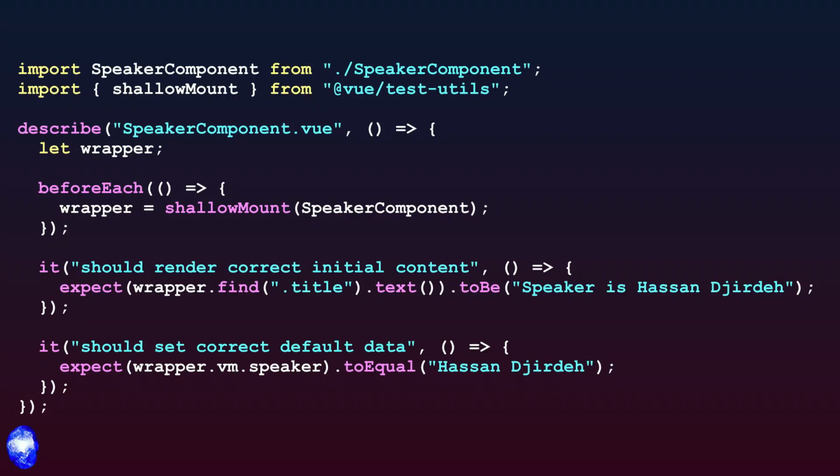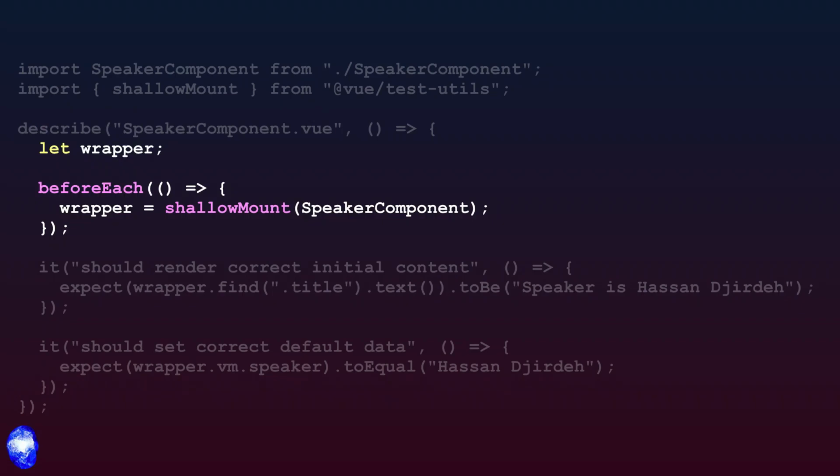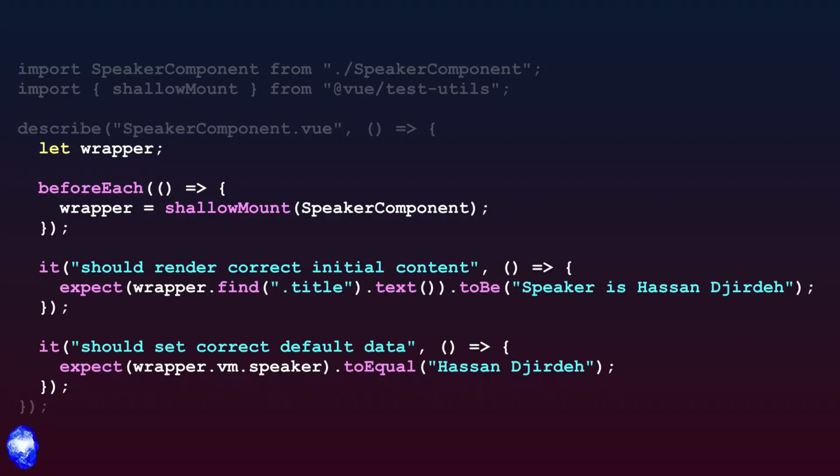And then we can have our describe and it blocks in our tests that help structure our test files. In the beginning of our describe block, we can use our testing framework's beforeEach function that allows us to create this wrapper before every unit test. And then in our it blocks, we can make our assertions in our tests. So for example, for some simple tests, we could say it should render the correct initial content.